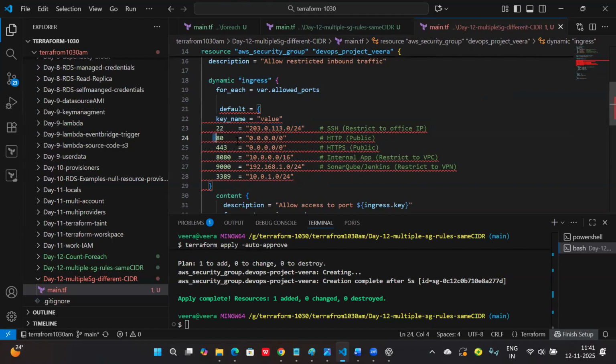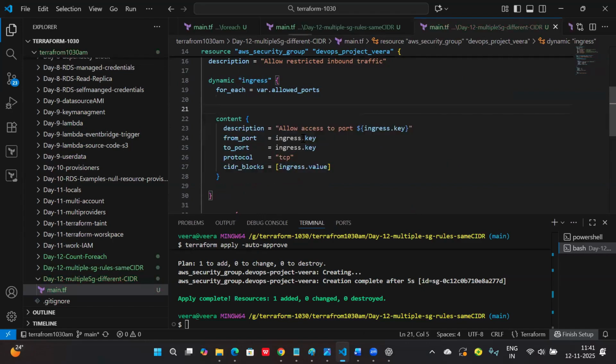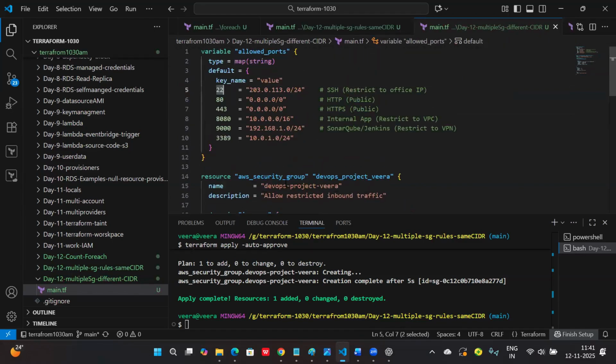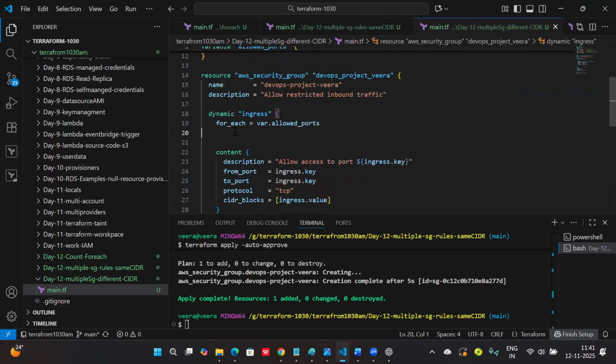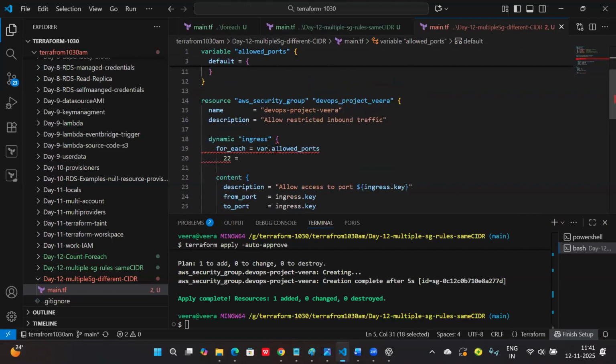Next, ingress key, ingress value. Understand? How is it calling by using for_each? Iterations again same. First iteration, ingress of 22. 22 will come, first iteration is here. The value of the 22 is this one. Now how to represent here? Ingress.key, ingress.value. Clear now? That's it.